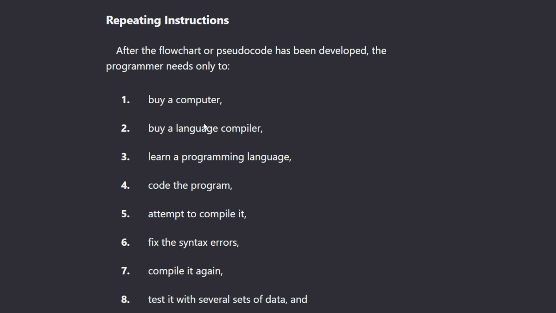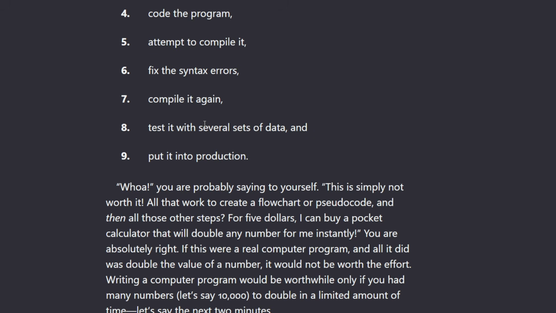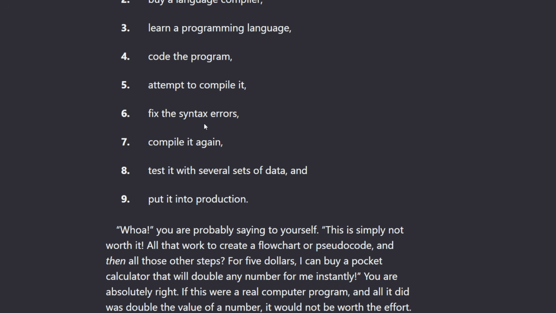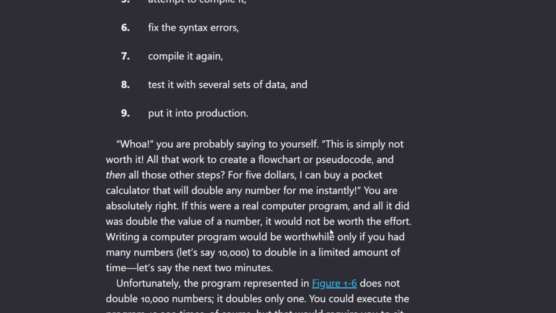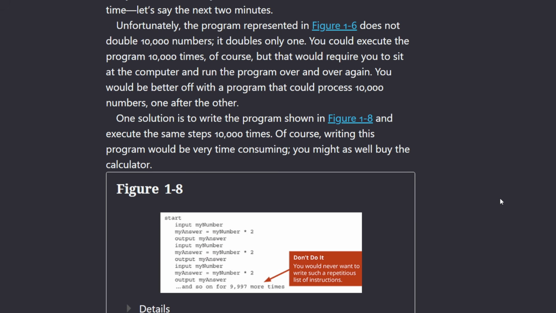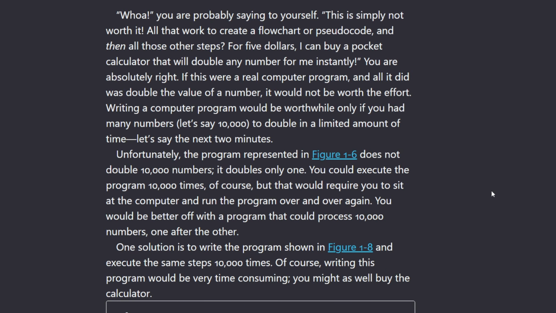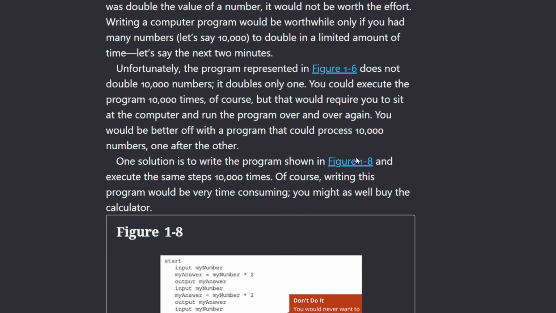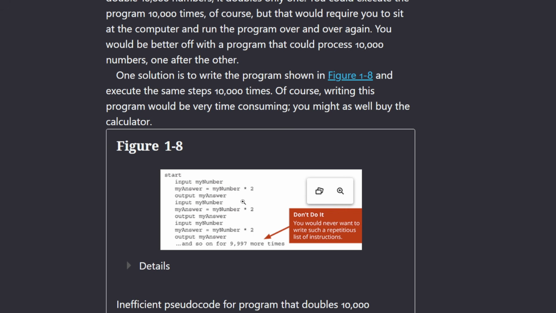Okay, so this part is repeating instructions. If we have too many so-called repetitive instructions, in an efficient program we don't put them in every time they're there.